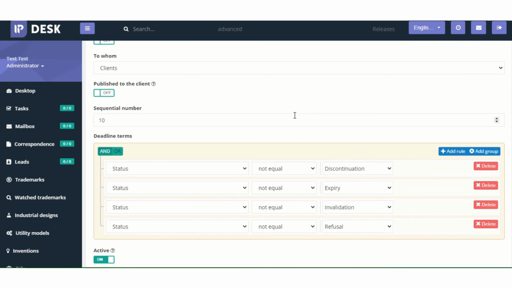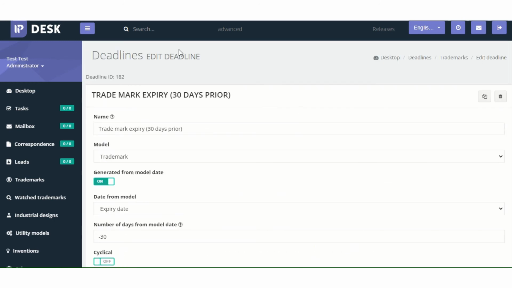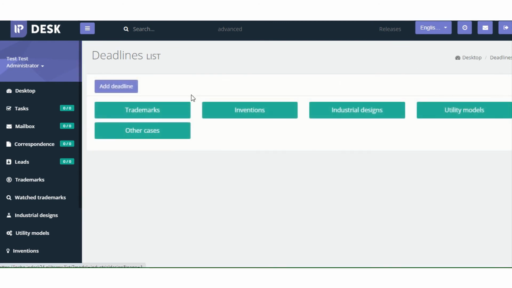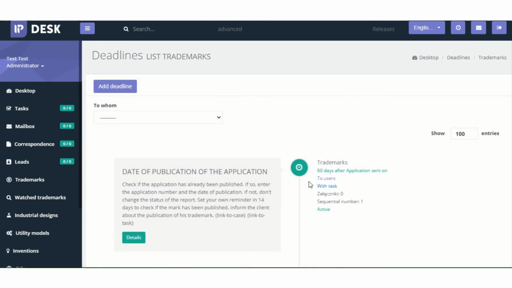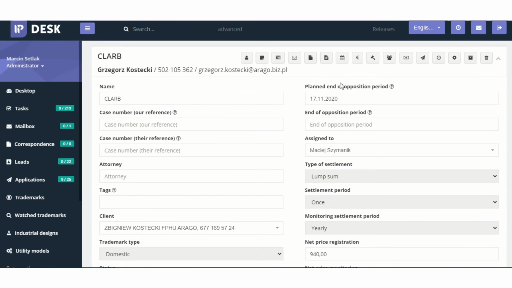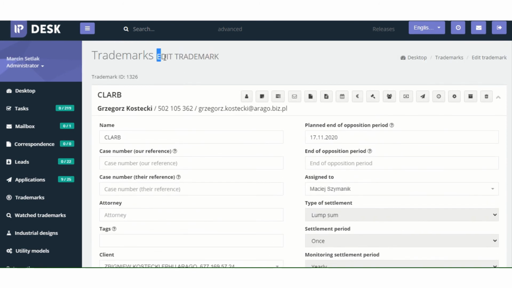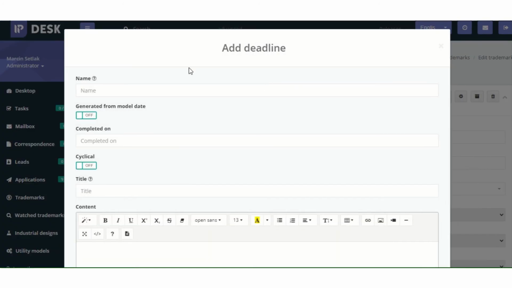this deadline will be generated. Please notice that we have deadlines which are general, so these deadlines are created for each case in the system. And also we have deadlines which are connected only with a specific case. So here in the addition of the case, we can also create our own deadline for this case.